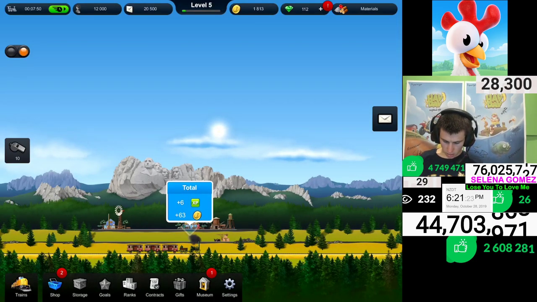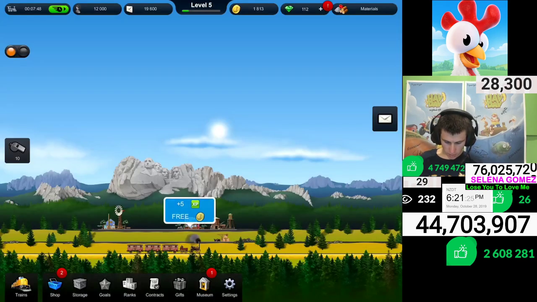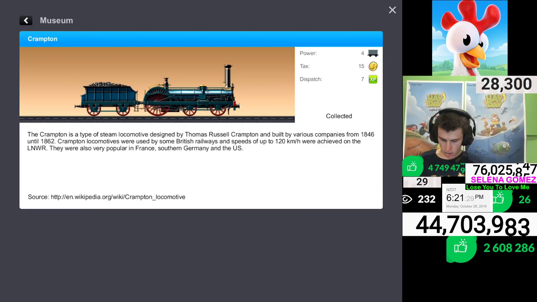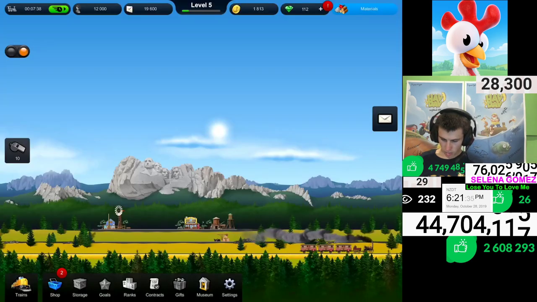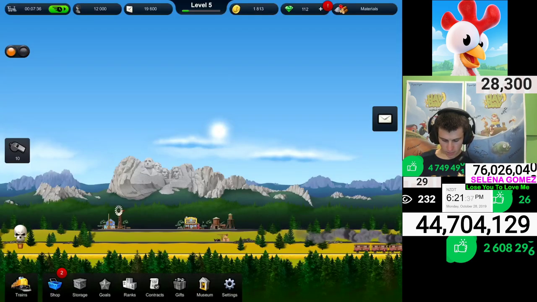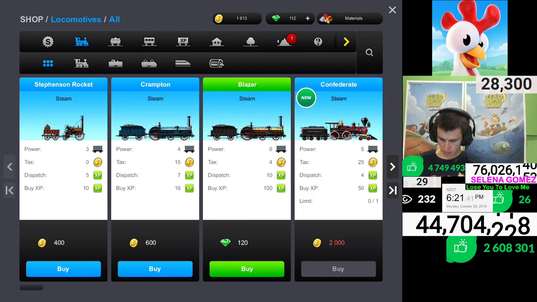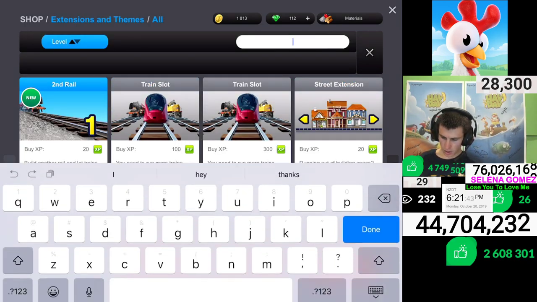Where are you gonna go? Okay, welcome back. Green pastures. Probably the lower one's a bit of value. My collection. Awesome. On the Wikipedia. Nice. Okay. Boom. Tap there. So we got all them going.